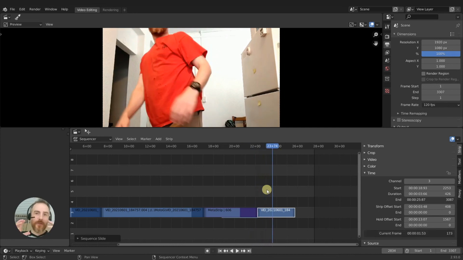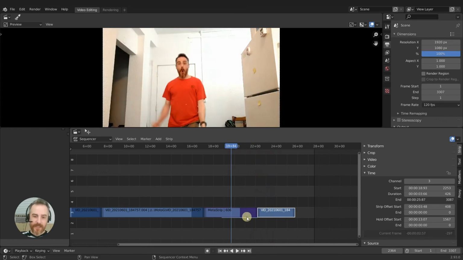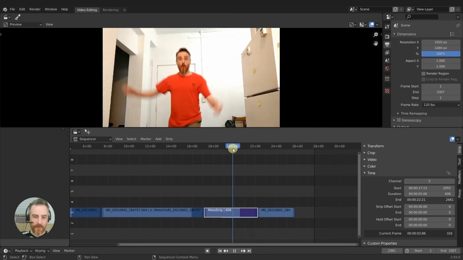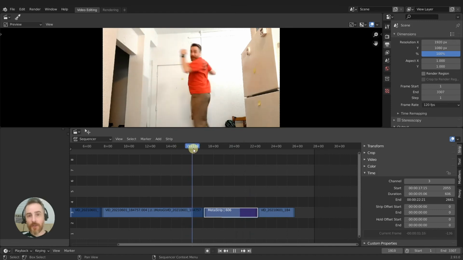But if you ever want to do something like adding modifiers like color correction and stuff like that, then this one seemed to get really buggy. So I don't know why, and I don't know if that was in 2.92 or 2.93. I can't remember. But the hard cut, or the hold split, it's called now, works just fine.